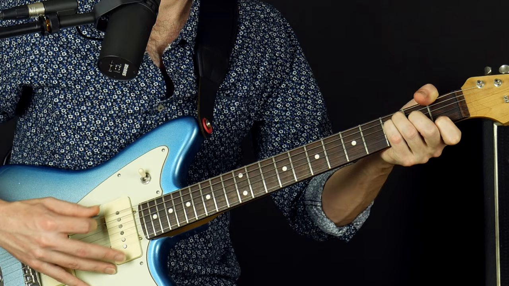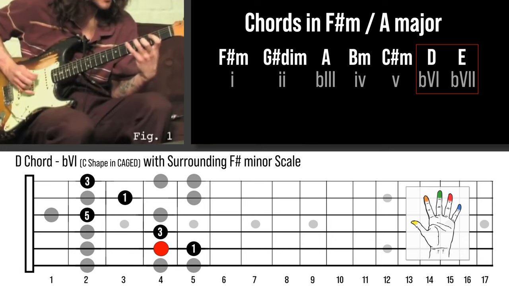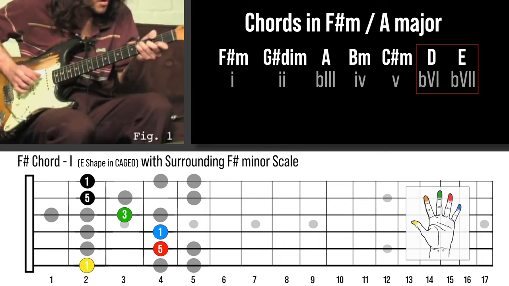So that's what John had to say about that opening section, but I want to talk a little bit more about what's going on. As far as what key we're in, the way that I see it is we're switching between F sharp minor and F sharp major as parallel modes. For instance, the only key that has a D and an E major chord is either A major or F sharp minor. Those are relative major and minor, same key.